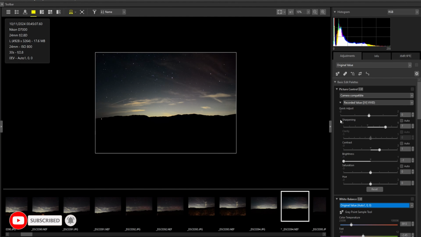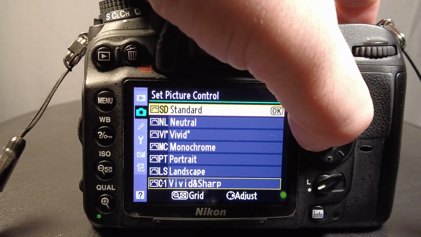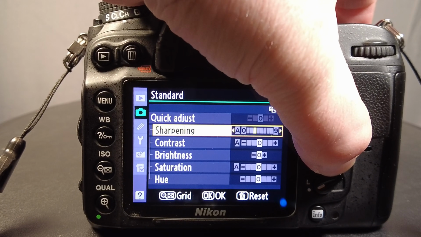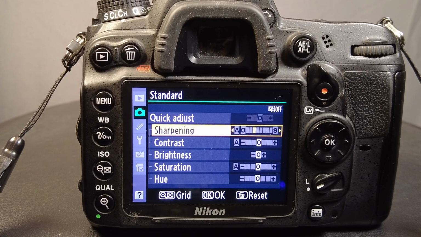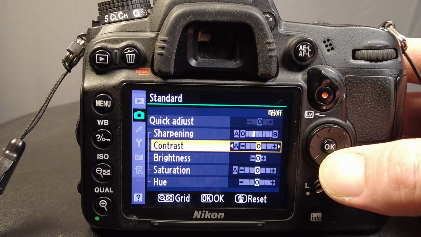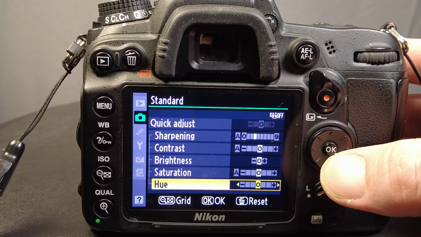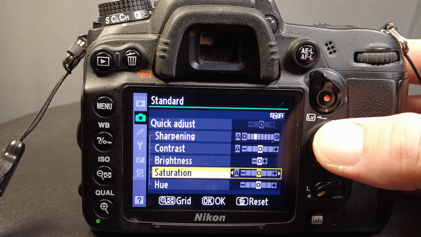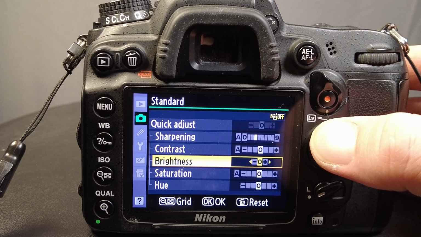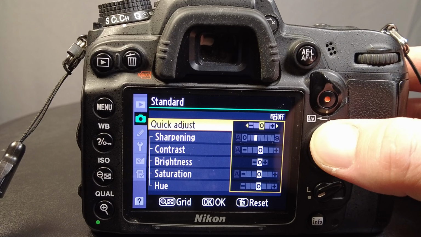I'll show you right now as well where to find those in the camera when you're looking at each setting. Each and every one of these modes actually has the ability to adjust your actual settings in camera, and it just makes it a fun way to be creative. But I hope this all has helped you guys.